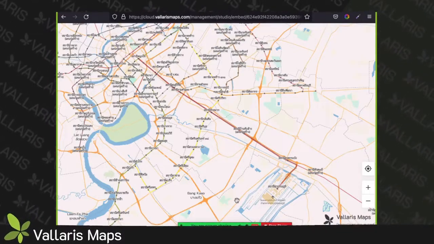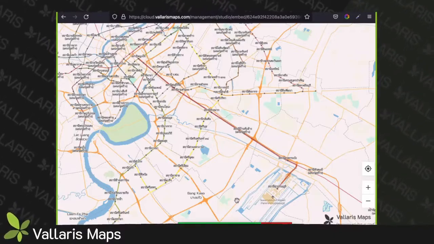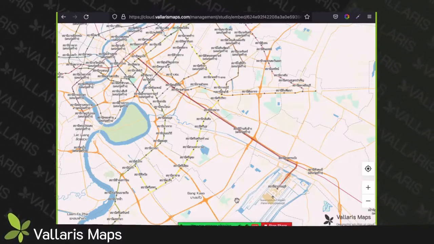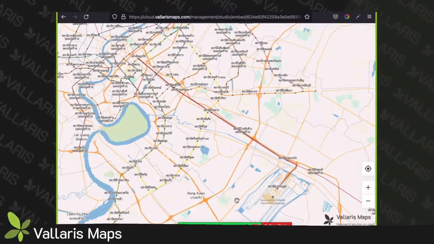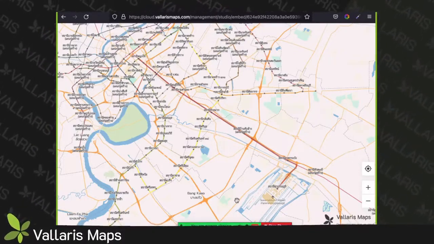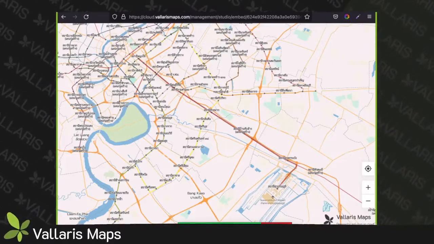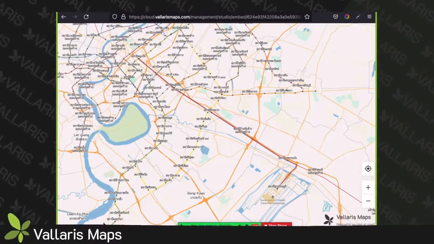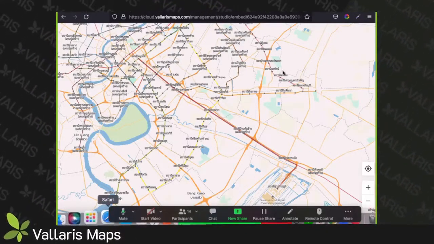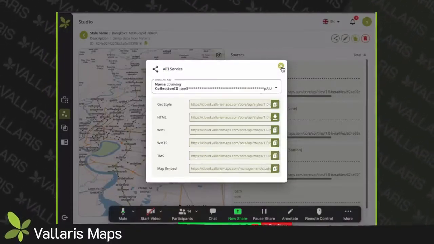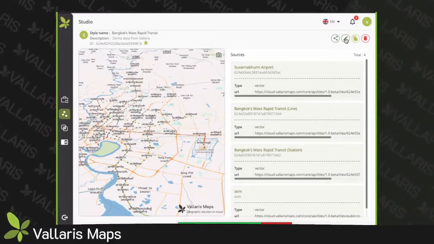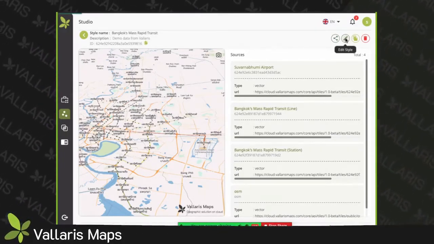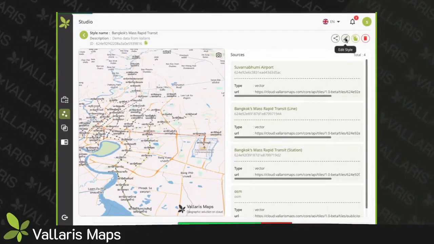We can make samples of a simple map platform for you. Actually it can be more than this. We can customize a little bit. I don't like this map style, I will change it. This is the style editor.